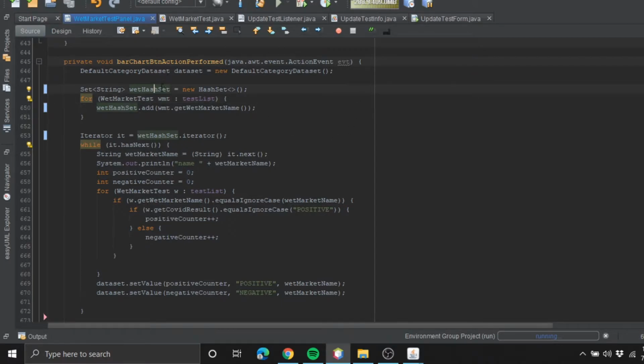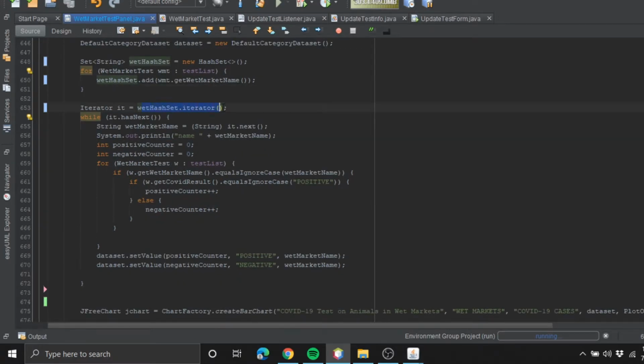What will be stored in this variable is basically the names of the market. So the names of the market will be used for describing the data on the x-axis. We don't want to have duplicate values on the x-axis, right?